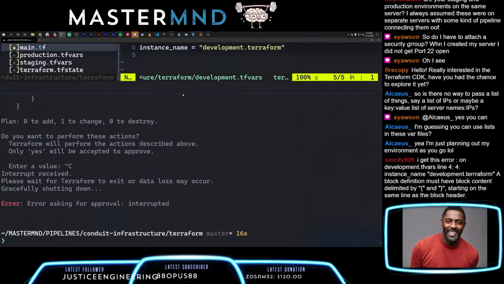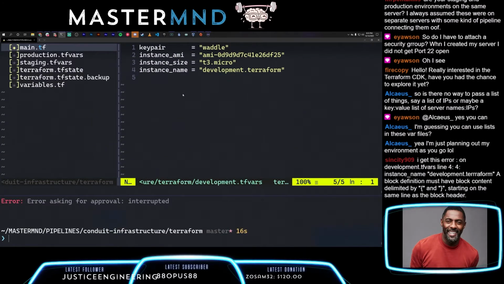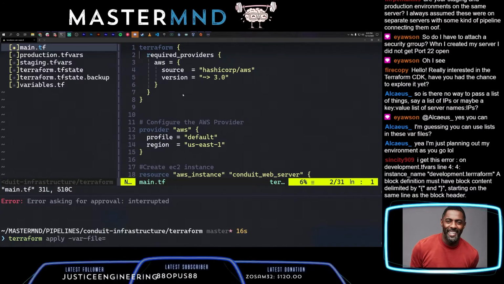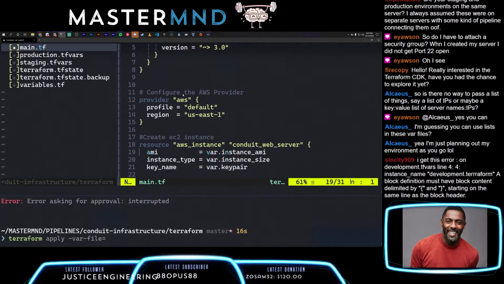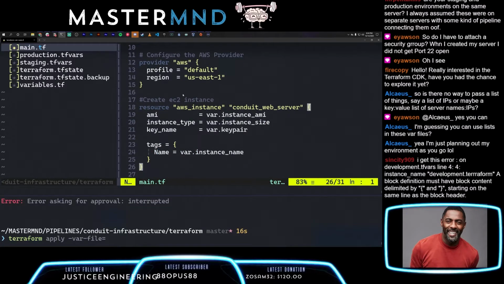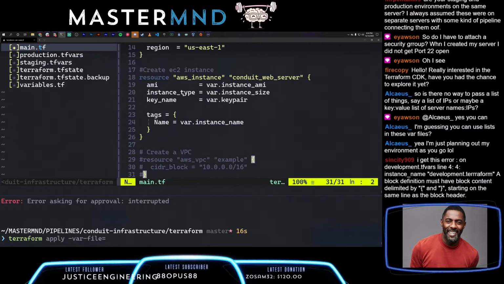Before I apply this, it sounds like you're missing the curly braces in the actual main.tf. I don't know if you were copying this main.tf, but it sounds like you're missing the curly braces right here at the bottom and the top, or somewhere in here. The same line as the block header. Yeah, it seems like you're missing some curly braces somewhere. And I can push this code in a little bit, even before we finish, if you need to steal this.